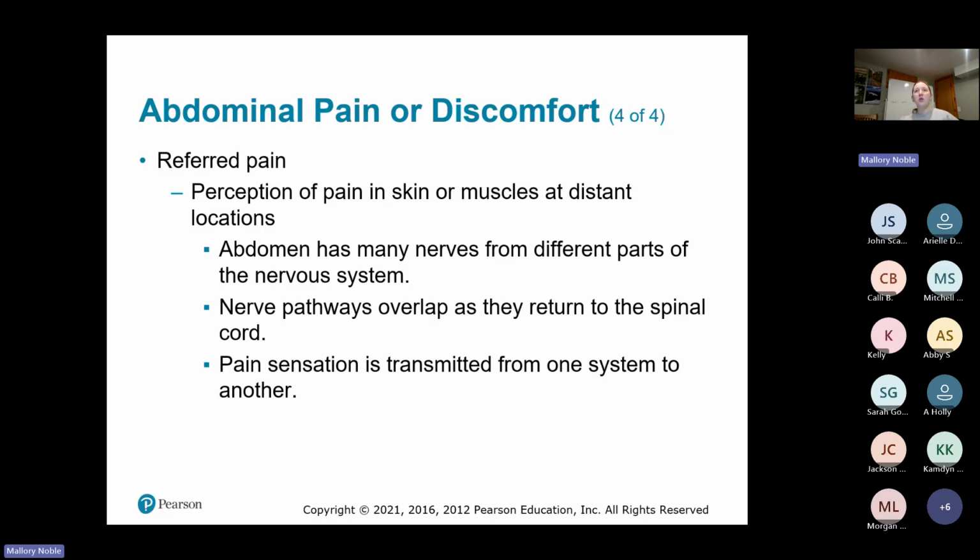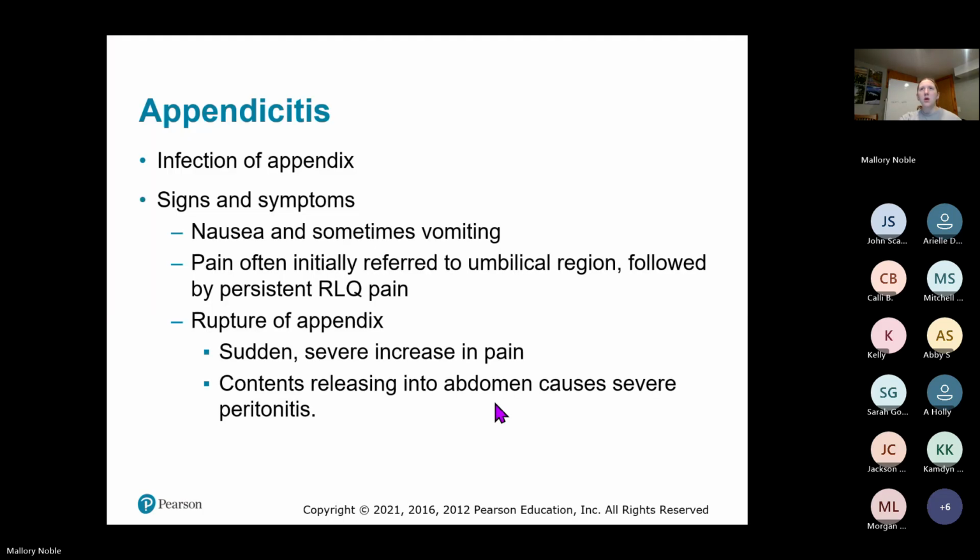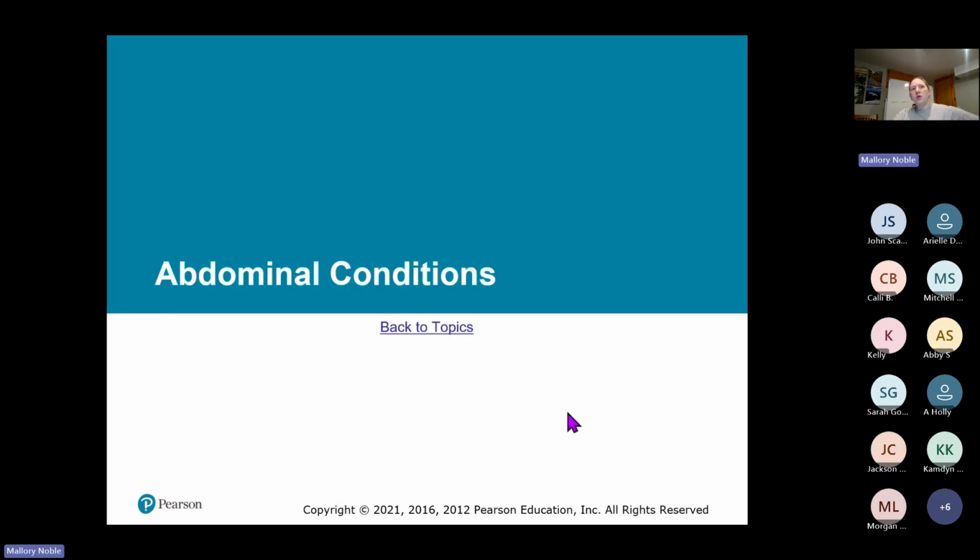There's one that we're very familiar with. Somebody's having a heart attack, but they also have left arm pain and jaw pain. Why? How is the jaw related to the heart? Well, it's the nervous pathways, right? Your abdominal organs are no different. They also have nervous pathways that go all over the place, right?